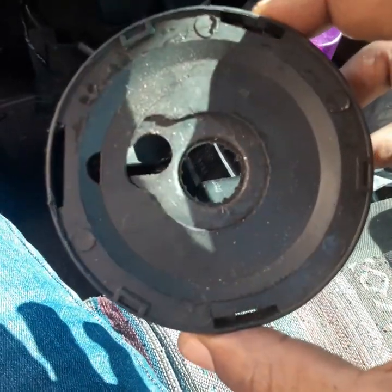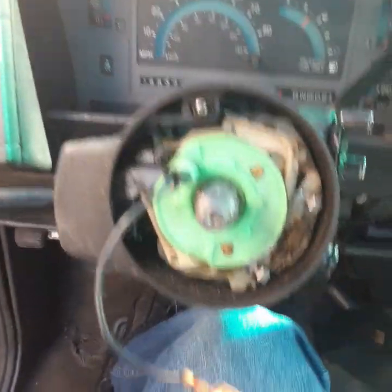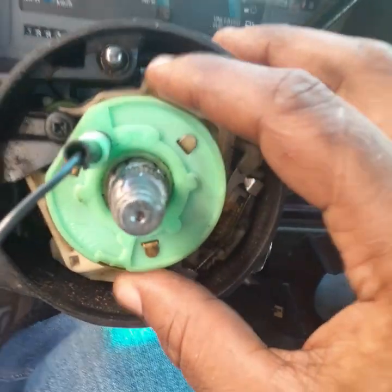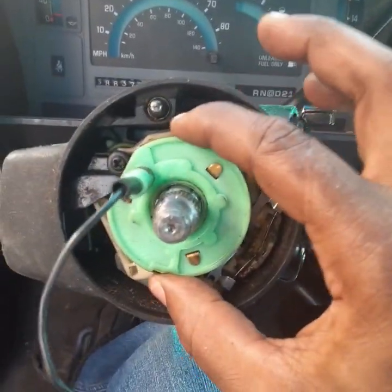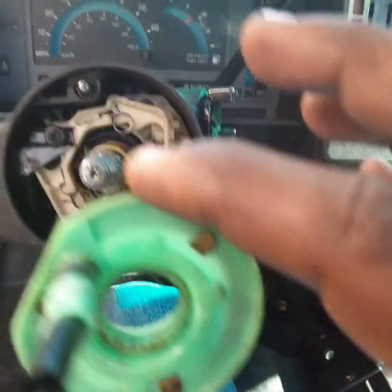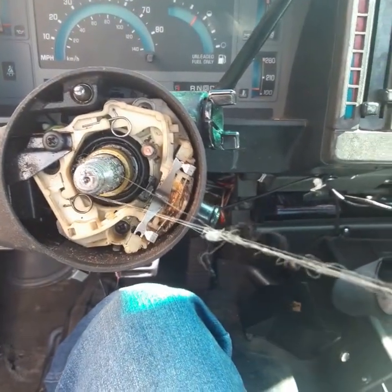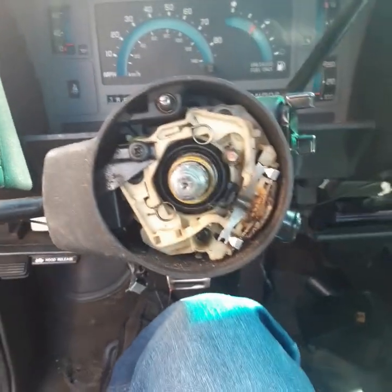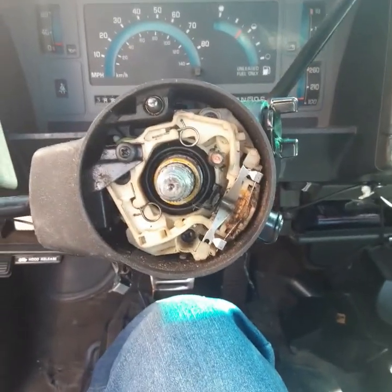Okay, we got our little plate off here, guys. Now we're at this part right here. Let's see, we're just gonna slide this thing off. Wow, there was some hair in there. Well, I think this plastic, because I used to work at a plastic company.